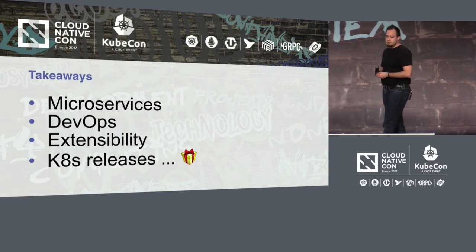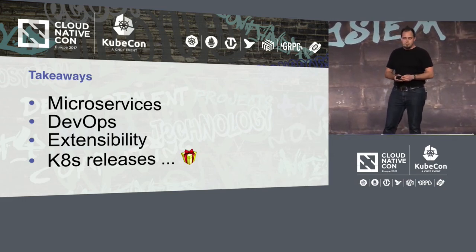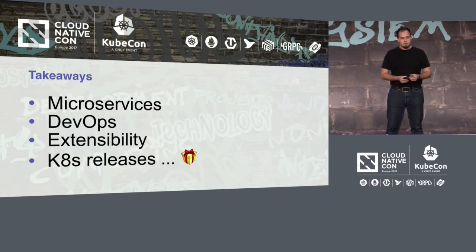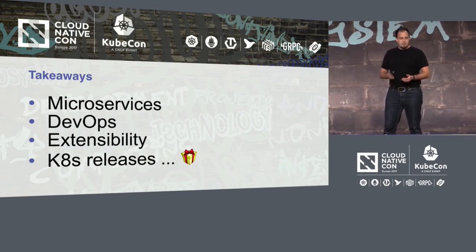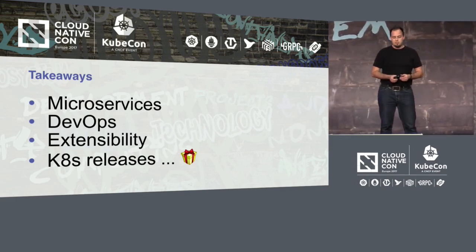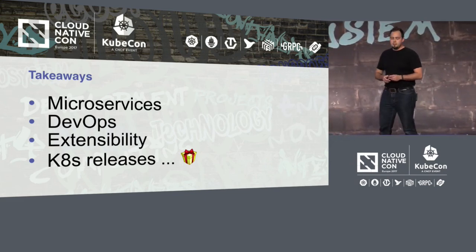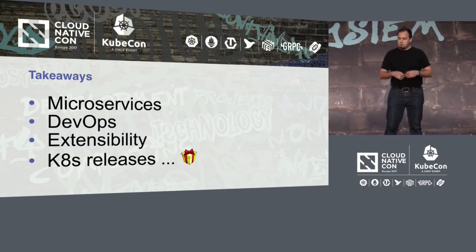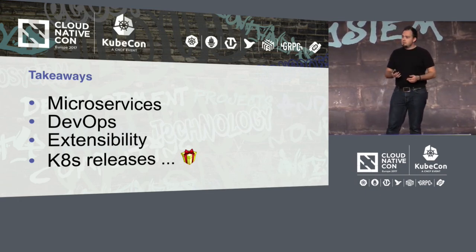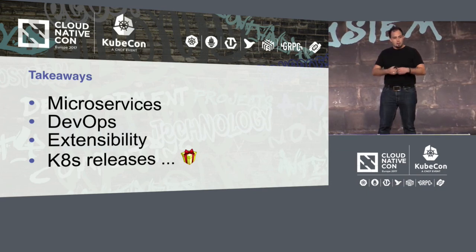We have experienced that Kubernetes is great at resource allocation, lifecycle management, and containerizing your app, and all this invites you to build true microservices. I am a developer at heart, and I don't mind doing operations with Kubernetes. The tooling and the configuration just feels very native to me. As I have shown you with a few examples, the defaults of Kubernetes were great out of the box, but there are enough possibilities to override these and to extend them — it is limitless. And since we started, every release from the Kubernetes community has felt like a gift full of new features. I am very grateful for that, and I would like to thank you all.